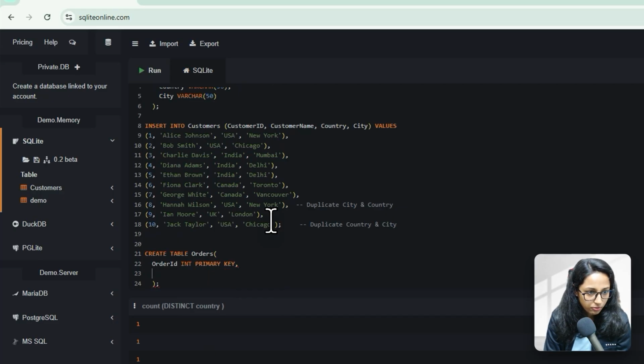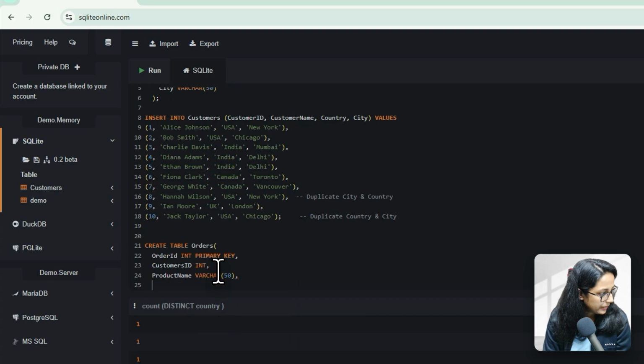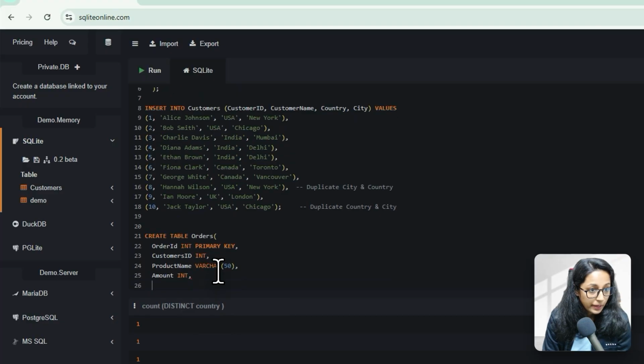I will have one customer ID of type int, and then I will have one product name, maybe varchar, I would say 50, and then I will have amount, again int.